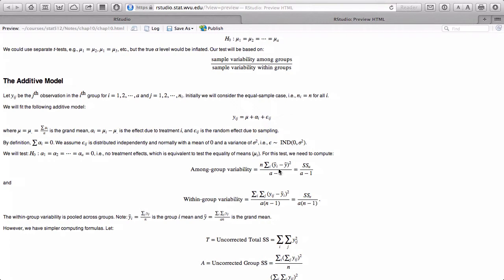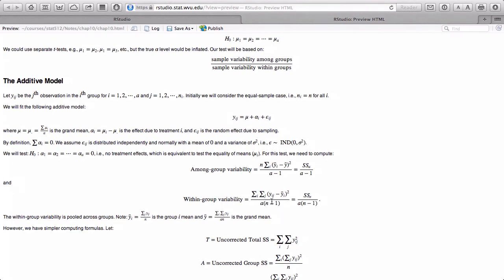So we're dealing with means here, and we want to compare it with things that aren't means. And so what we're doing is multiplying by n in order to get rid of that n in the denominator. You can think of it that way at least, sort of an intuitive way of looking at it. So this part right here is like a variance, but we have to multiply by n in order to get this to be comparable to what's down here.